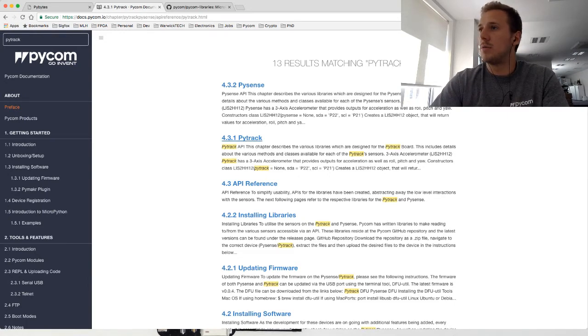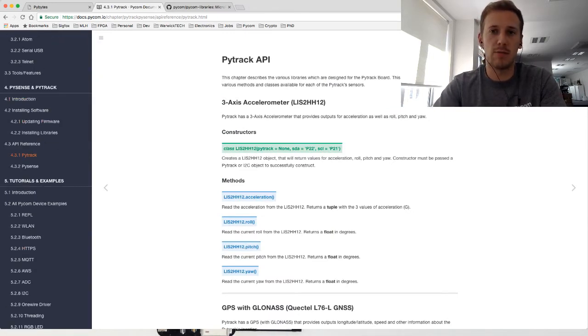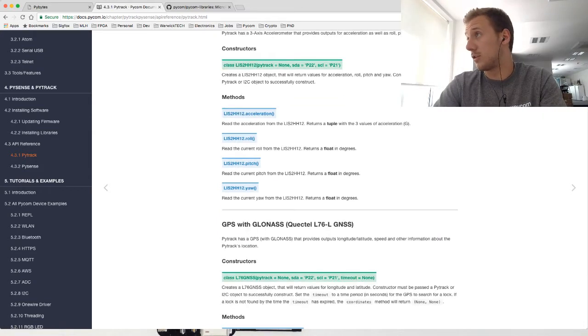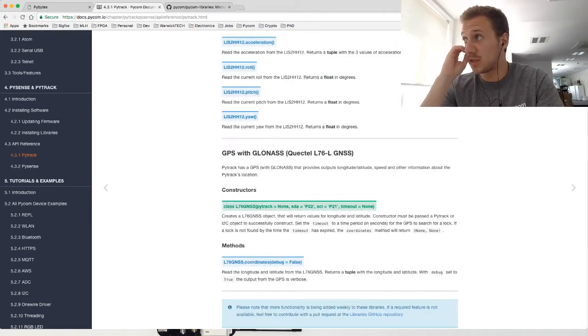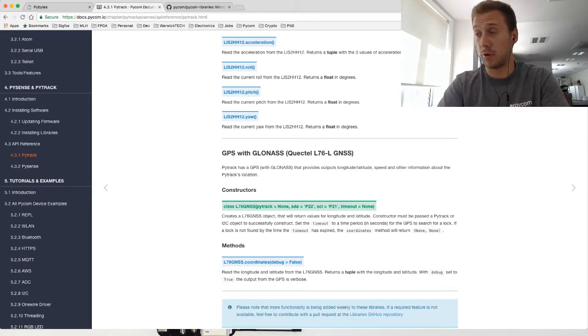Okay, so back into Pysense Pytrack. So Pytrack, as I said, is a GPS-enabled board. You've got a GPS and accelerometer, and then there's a number of different libraries for actually accessing these features as well. So you can check the documentation out for more specifics about what you can retrieve from the specific libraries. Right now, the GPS is just producing the longitude and latitude. We will be releasing an update for it shortly to introduce getting the data from the velocity and also some other features like time zone, as well as other features that are specifically available with that GPS that haven't been enabled in the library yet.